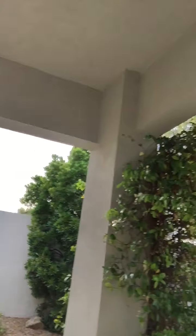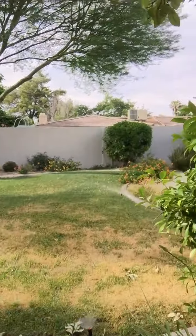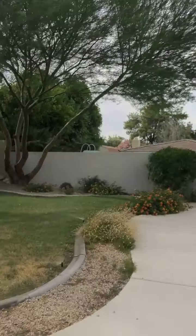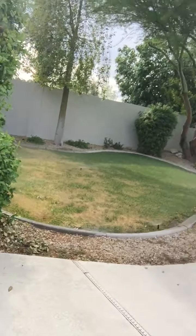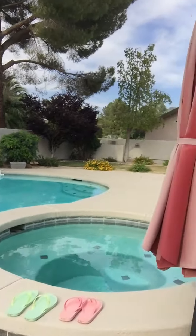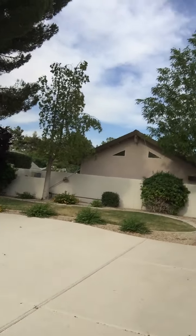As you can see, we have gorgeous growth throughout this whole backyard. Is this not the most beautiful thing that you've ever seen? If you want serenity, here you go — you have nature in your backyard. I have seen so many hummingbirds in this home. And this is just the backyard; I haven't even showed you the front yard.